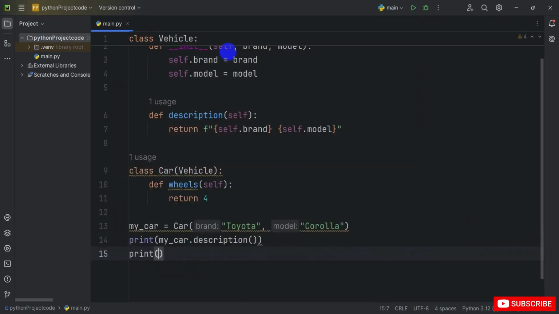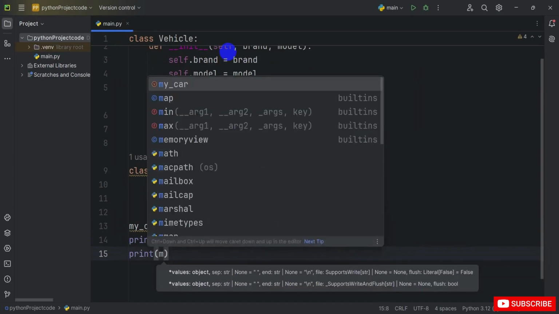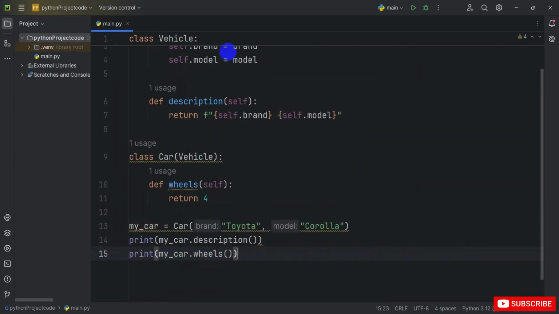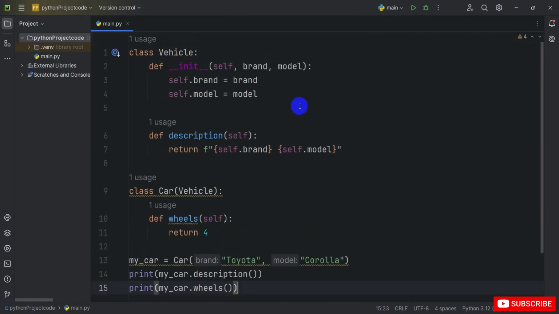Now I use the print function, and first print my_car.description, this method. Next, again call my_car.wheels, this method. So the single inheritance is created and completely done.